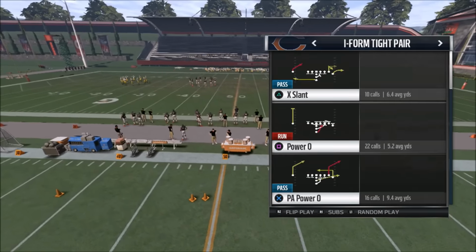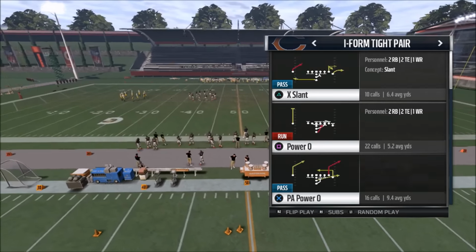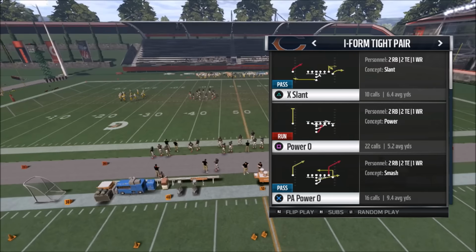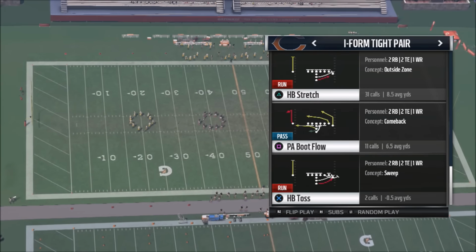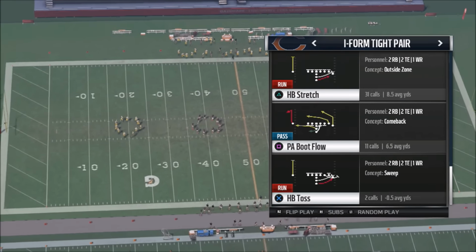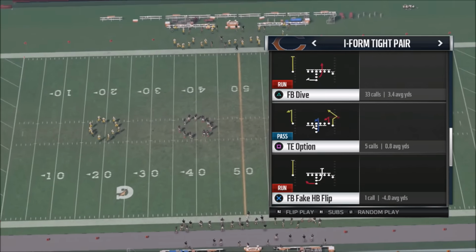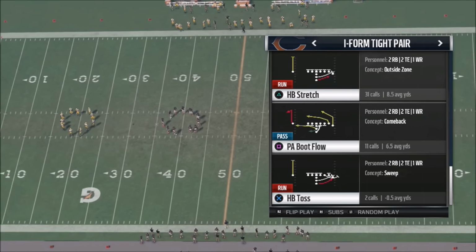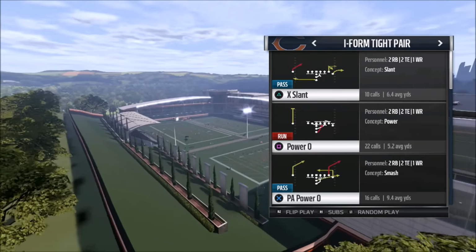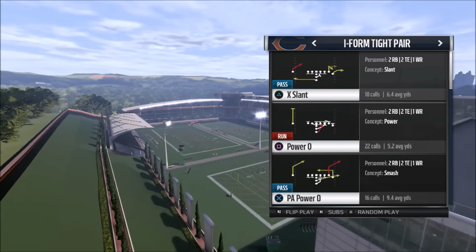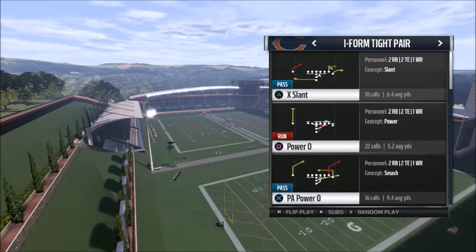We're going to essentially go ahead and focus on the audibles. One is going to be the X slant. I don't really want to show that broken down, but the play action boot flow is the other audible in this. Now this is a run orientated offense, so it's basically got two base audibles. One of them is going to be the halfback stretch, and the other one is going to be the power O. So I've got two audibles that run out to the outside with a pulling guard, and another one is a stretch play.